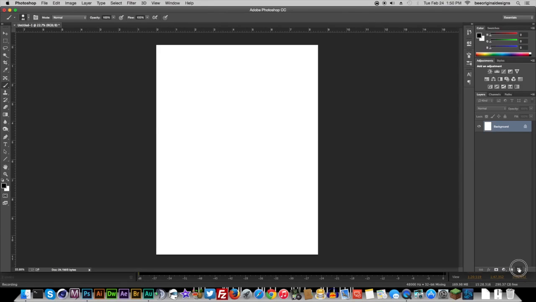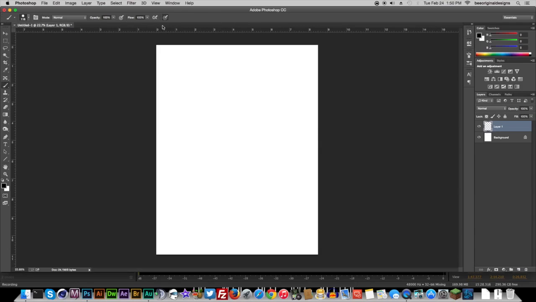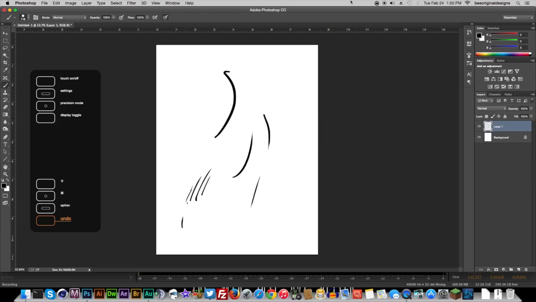So I'm making a new layer right here, and we have a blank layer, transparent. Now what I'm going to do is get my brush tool right here, turn my hardness to 100, bring this up a little bit. Of course, I'm going to turn my pen pressure on so you guys can see that's controlled by my pen. Okay, so just undo all that real quick because we don't want that there.